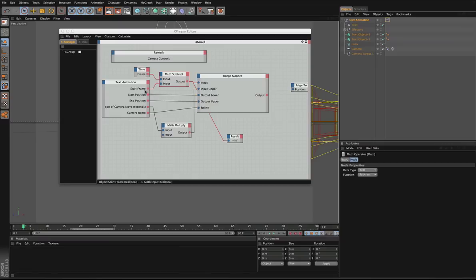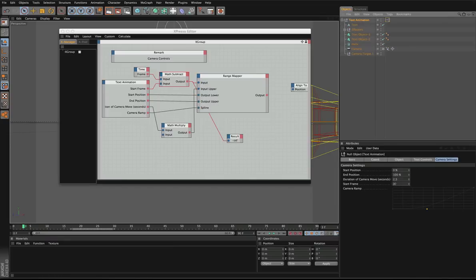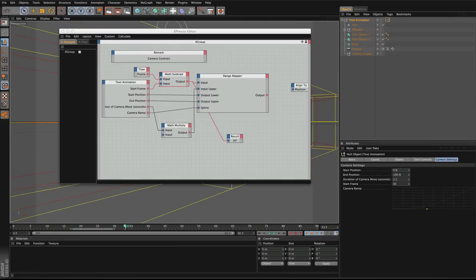See how it goes. So the frame right now is at 3. 3 minus the start frame, which is 30, will be negative 27. And then it goes and goes, and once it gets to that 30, it will go positive and start to animate along the spline. It will be animating on the spline, but it'll just be going in reverse. So once it gets to 30, it'll start at this input position, which is 0, and then it'll animate for 2.5 seconds to the upper position, which is 100% on the spline path.